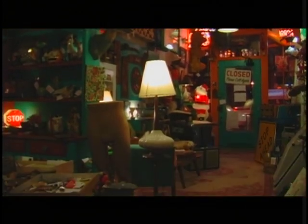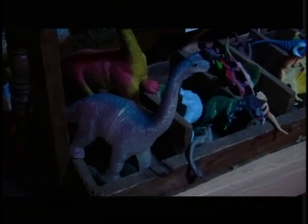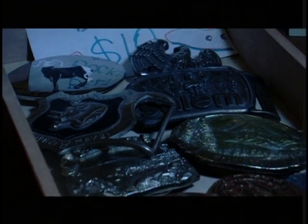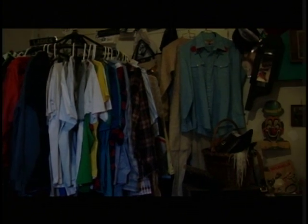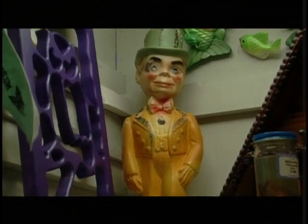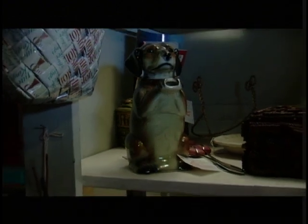Woolly Mammoth has proven popular among the full range of Andersonville's diverse crowd. Little kids come in and absolutely love the shop because there's so much weird stuff, toys and games. The twenty-something hipster crowd comes in to buy old records or belt buckles. People in their thirties come in for clothes. We've even had people take a cab from the nursing home to come over here for the collectibles — chalkware, teapots, old tramp art from the 20s and 30s. It really is a multi-generational shop that everybody can appreciate.